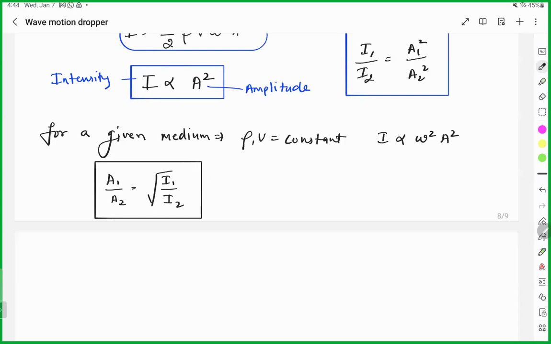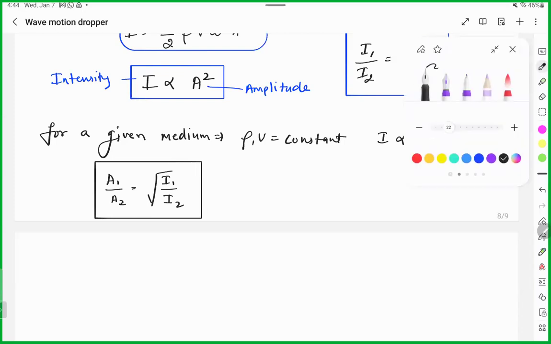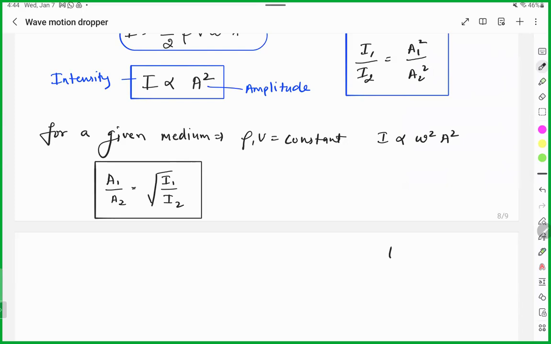We will use it a lot, and that's the problem. When people directly approach the interference in light, they directly read that I is directly proportional to amplitude square, but they don't understand how. Even if you don't do this, from SHM, you know your energy is like this, half K A square. For a given system, K is constant. So energy directly proportional to A square. And you know intensity is equal to energy per unit area per unit time. Energy depends upon the A square. So intensity also depends upon A square. Correct? You can correlate.